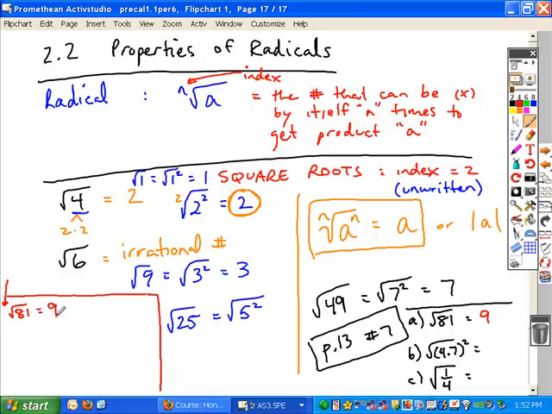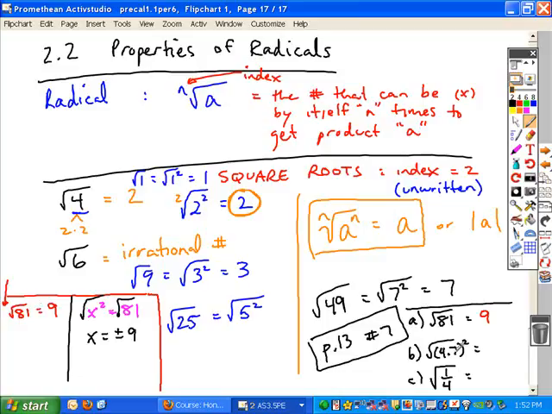The only time that you are going to use the plus or minus is if you're solving an equation. If you had the equation x squared is equal to 81, and in the process of solving it you extract the square root, taking the square root of both sides, you get x is equal to. In the scope of solving an equation, you do have to account for the positive and negative root. So be careful on that. We're not solving equations yet. That comes in one of the later chapters, so you don't have to worry about the positive and negative roots. You're only looking at whatever happens to be labeled.